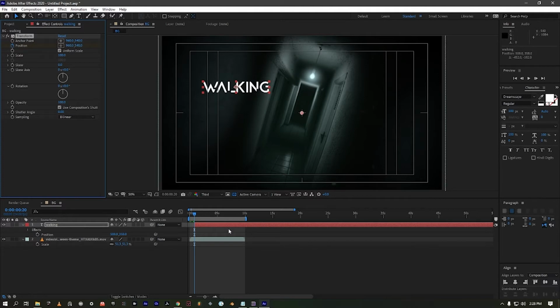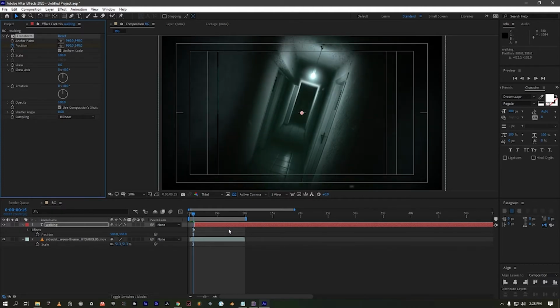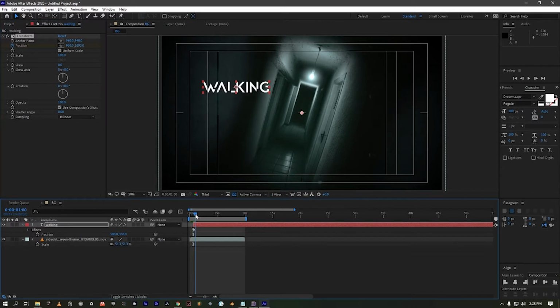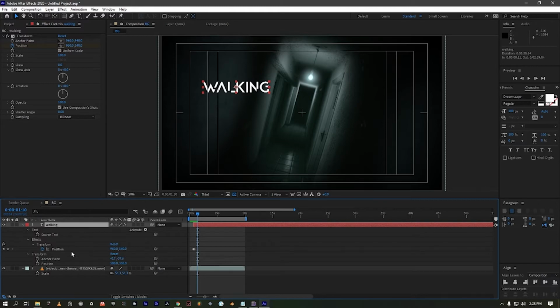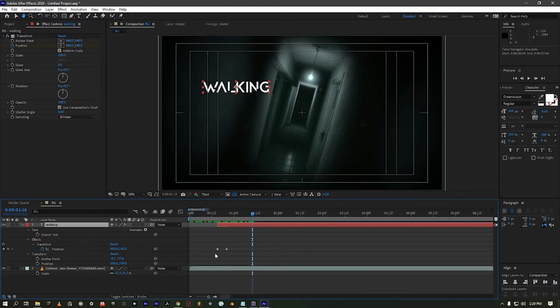So keyframe the position, go back 5 frames, 1, 2, 3, 4, 5, alt bracket, and then bring this down like so. There you go. Now you got this. So same thing, kind of boring. Now you want to add, so let's hit U on here to pull up the keyframe. So we want to add an expression to this position to make it more lifelike, have more life to it.